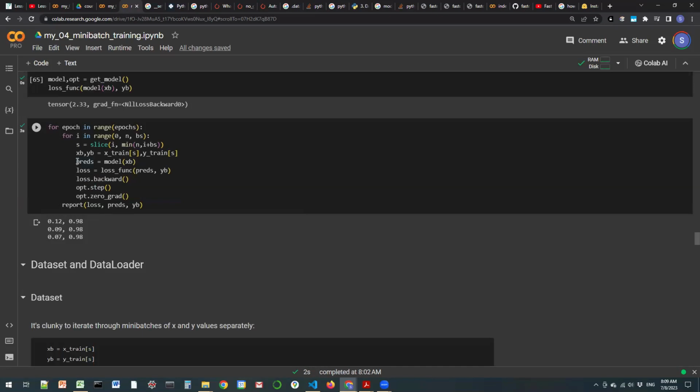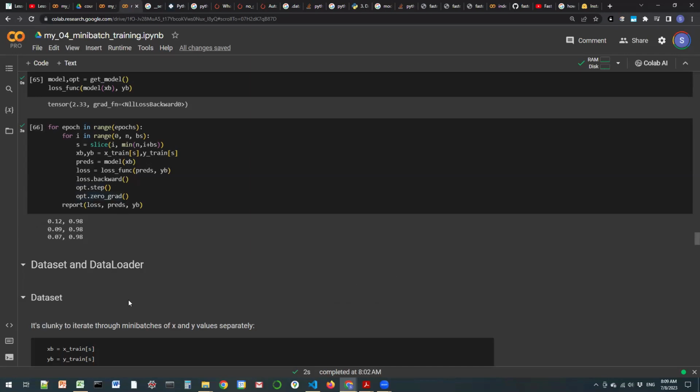So the simple thing we do after we get hold of X and Y is push the X through the model, the Y's are the labels, calculate the loss, which compares our own predictions from the model to the labels, backward prop, which means calculate the gradients for all of the parameters in the model, step the optimizer, and zero the gradients because we do not want to continue to accumulate the gradients, which PyTorch would do otherwise, and we repeat.